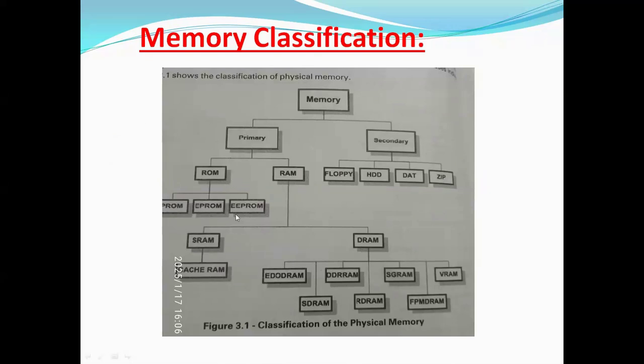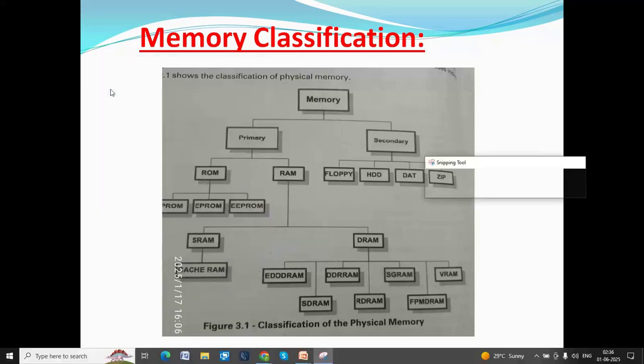Now, whenever you start the computer, first what will happen? The booting process takes place, meaning the process of starting the computer. What exactly happens when you start the computer? It will check whether your hardware is in working condition. It will check your keyboard, mouse, processor, and other internal parts. It will also check whether your computer has an operating system installed like Windows 10, Windows 11, Windows XP, or Linux, any operating system, and whether all the files are working. Those initial hardware and software checks will be taken care of by ROM.